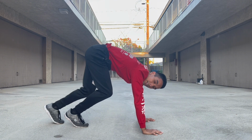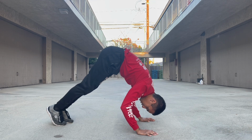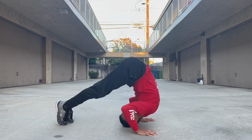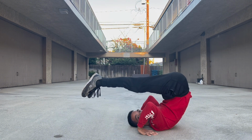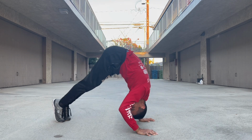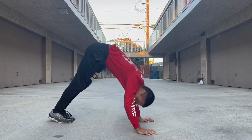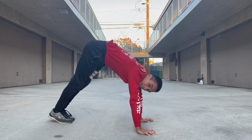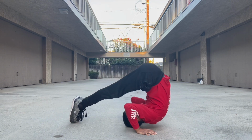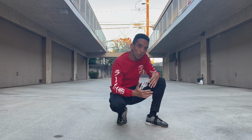So what I really recommend is learning how to do the forward roll, where you get your hands almost in a pike. You can get in your position of like a pike here, and then pull your head around here. And this position allows you to basically have unlimited mobility into the roll. As you can see, I can even get on the top of my head, and this actually leads into other things like the kip up, which I'm not teaching today either, but if you can do the handstand and fall into the roll, which is what I'm gonna teach next, you can basically unlock unlimited mobility.